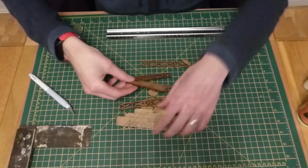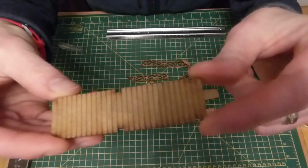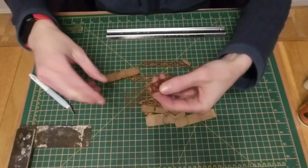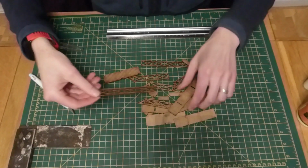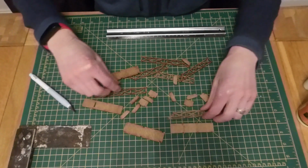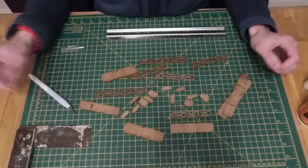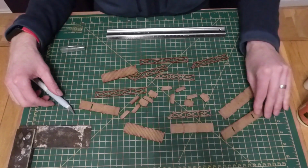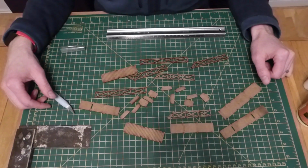So yeah, lots of bits, but really nice detail on the bits. You can see all the scoring for the planking on the top, and this is really quite nice as well. That'll be one of the sides. So, right, what I'm going to do is figure all these bits out, get them organised into piles, because what I should have is 2 ramps and a centre section, and then we'll come back and see how easy it is to put together. So back in a bit.